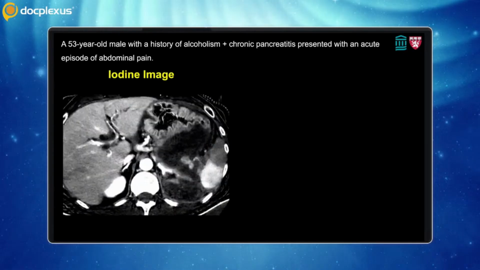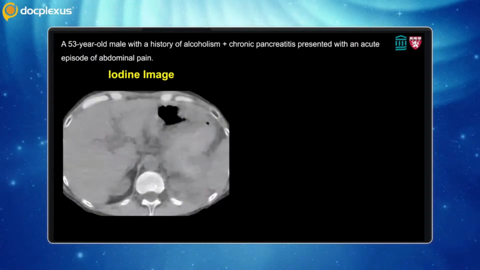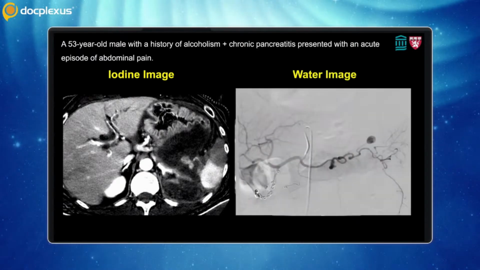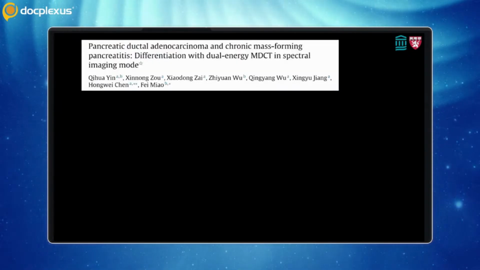When you look at the iodine images, you clearly see a blush of contrast in the left upper quadrant at the site of this mass. And when you look at the virtual non-contrast images, all that turns out to be hematoma. In fact, this patient has had a pseudoaneurysm which was bleeding secondary to a complication from pancreatitis. This patient was then taken to the angio suite by our interventional colleagues, and they found a pseudoaneurysm which was coil embolized.